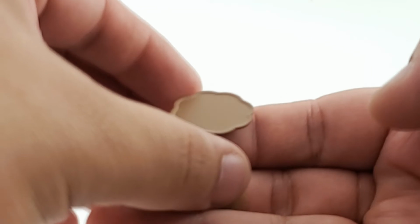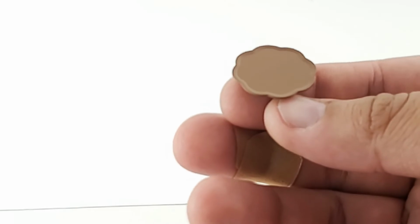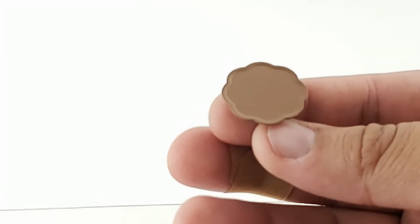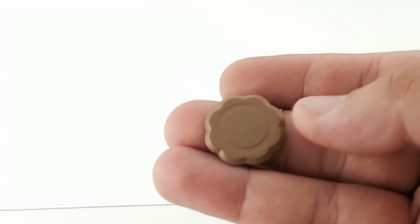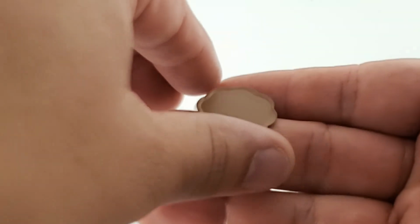So the other accessory that's in here is the little tray she gets. She gets a nice little brown tray. Let me get that for you, as you can hear the crazy amount of noise. So she gets a nice little tray. I mean, she is a maid after all, so if you can find the appropriate size of glasses or maybe plates with food on it, you can have, like, if she's bringing food. So it's just a nice little piece of plastic with some mold on it. It's molded so that way it looks like a plate or a carrying tray for food. So that's it with the accessories.